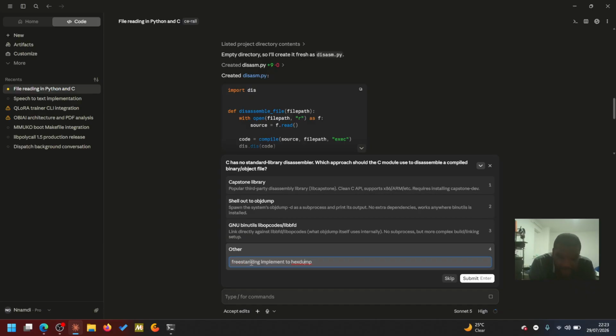Basically, this starts to be a freestanding implementation to hex dump, to an assembly stage of C with the compile flag.